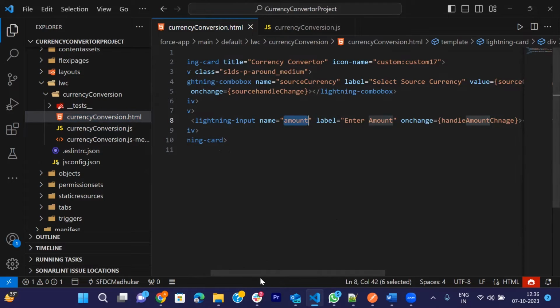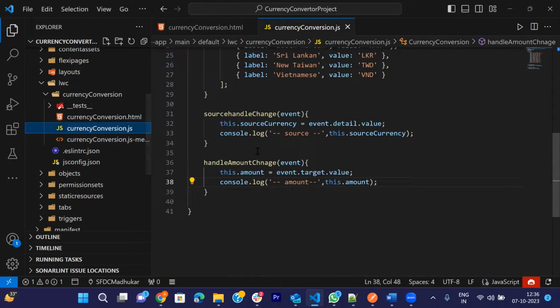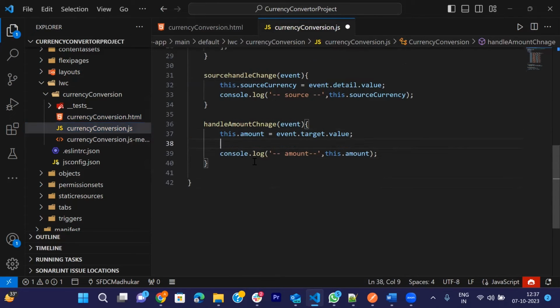So you don't need to create a specific method for each. You can use the same method, but you need to handle it in JavaScript. How? Let me show you.